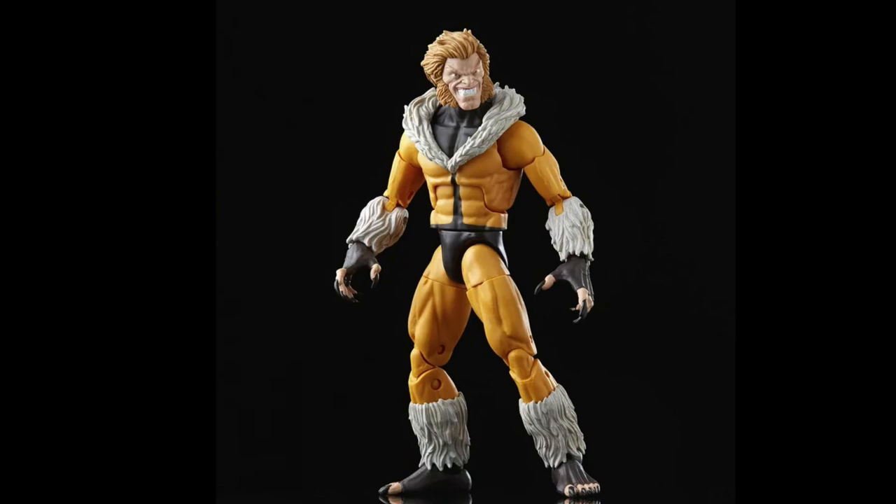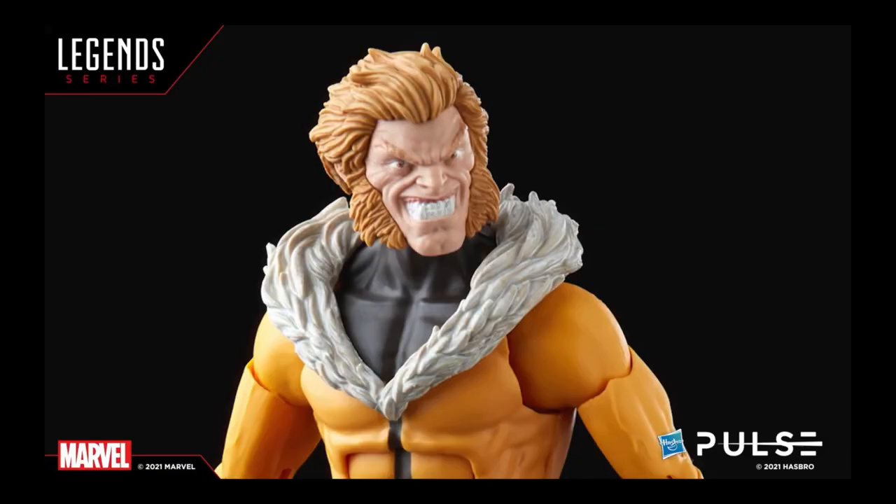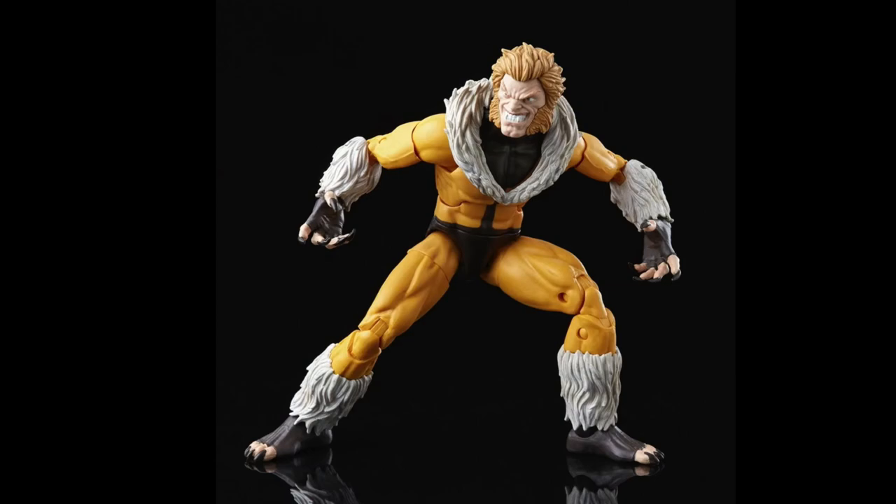And we get Sabretooth — a classic, dialed-down Sabretooth as they explained. It looks like they're going to use the Omega Red body mold for the Jim Lee era Sabretooth. I would prefer they use the AOA Sabretooth body mold for that. The head sculpt is not doing it for me — it's a gummy figure. Look at those gums — that is a lot of gums for Sabretooth. I don't want my attention getting distracted by the head sculpt. Also, I don't like the idea of this being the dialed-down Sabretooth — he's supposed to be pretty big and the hair is supposed to be a lot bigger, like a really big mane. I'm not really feeling this figure. It's probably the head sculpt that's frustrating me more than anything else.